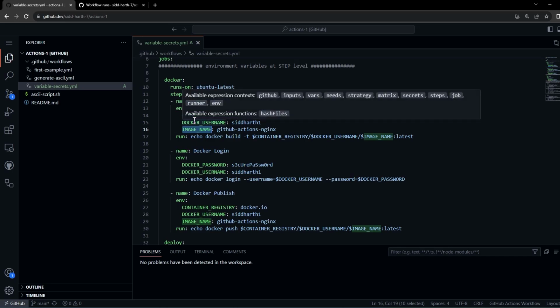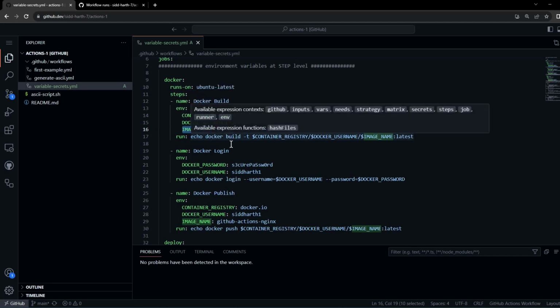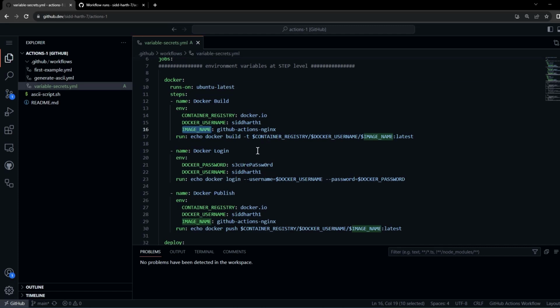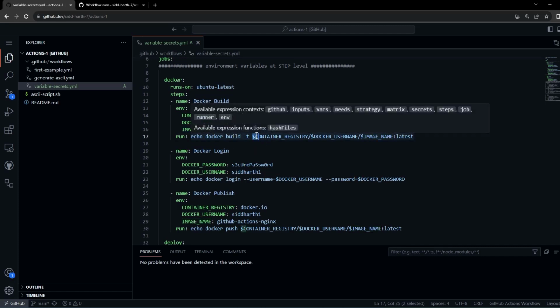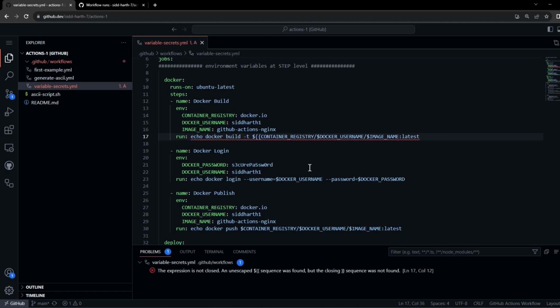Once we define the environment variables, how do we refer to them in the commands? Here we have 2 options. You can use a simple $ symbol followed by the key of the environment variable which you have defined at the step level, and that follows for all the variables: $ and the key of the environment variable. The other option is you can also use $ curly braces env dot.